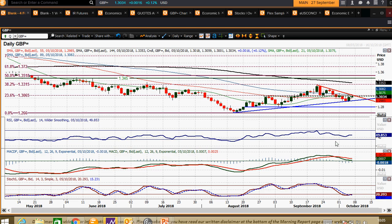You've got payrolls, but you look at these momentum indicators, they're not really negatively configured, are they? RSI is around 50. MACD lines are flattening off around neutral. The only real worry is the stochastics, which are negatively configured, but they are settling. So this is coming into this payrolls report, and it'll be interesting to see how cable reacts, because obviously sterling, as I said, is performing better than certainly against the euro for the dollar. So it is an impressive attempt by the bulls to fight back on sterling dollar.